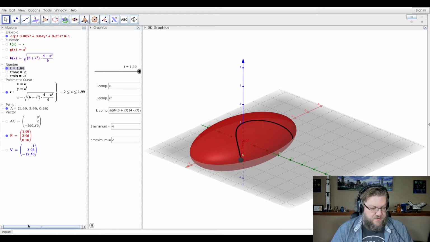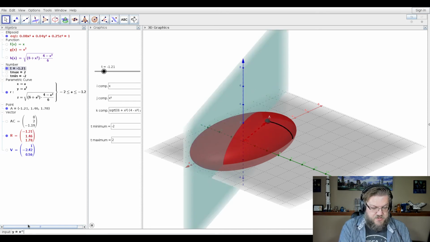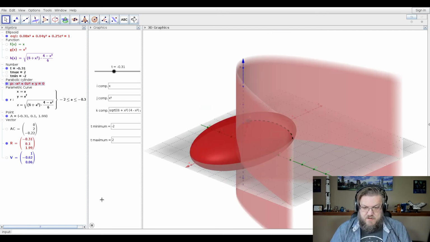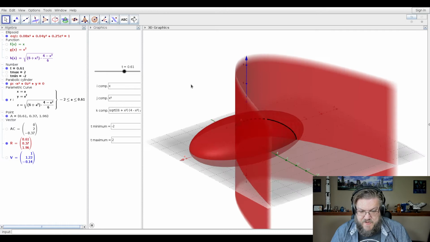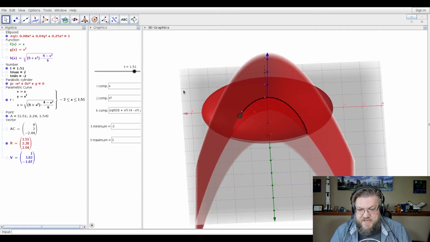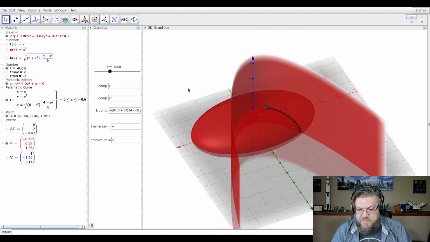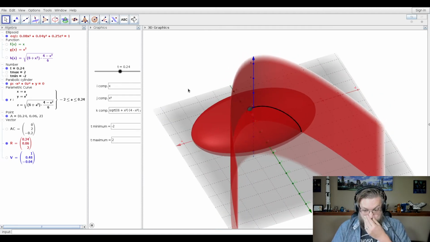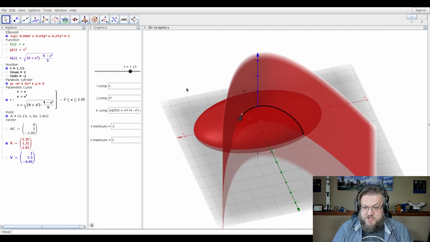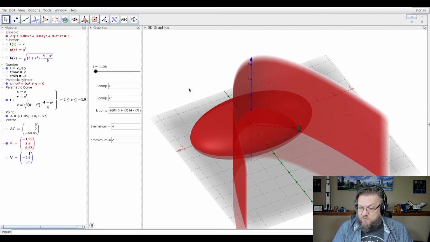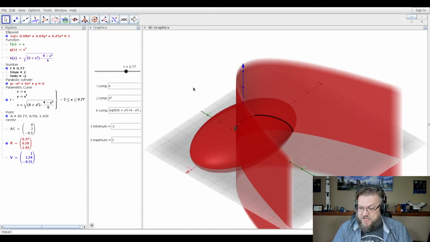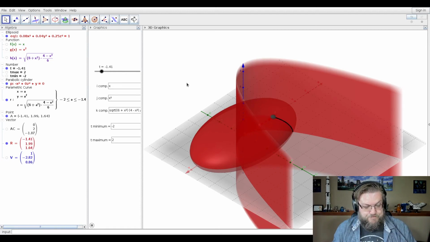Let me go ahead and type in the cylinder as well. Y equals x squared. And see that? Do you see how that is following the literal curve of intersection there? Nice. See that? So how do we do that? You get an equation for both of these things. You find a way to plug one of the conditions into the other surface. And then you make a declaration for what you want the parameter to be.